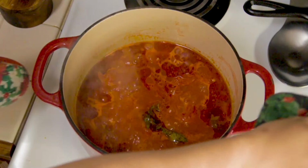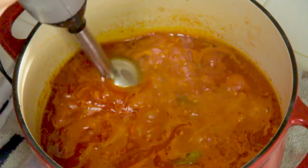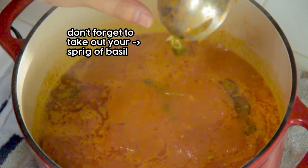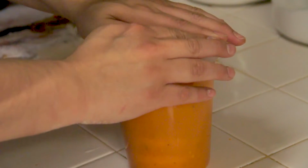Once your sauce is done simmering, take it off the heat and go over to your immersion blender. Take that blender and blitz the hell out of that sauce. You want it as smooth as possible. If you have some small chunks here and there, it's not a big deal, but you don't want anything so big that it's gonna pose an issue while eating the pizza. Once your sauce is nice and blended, go ahead and pour it into a nice airtight container and let that sit overnight in the fridge to develop flavor even more.